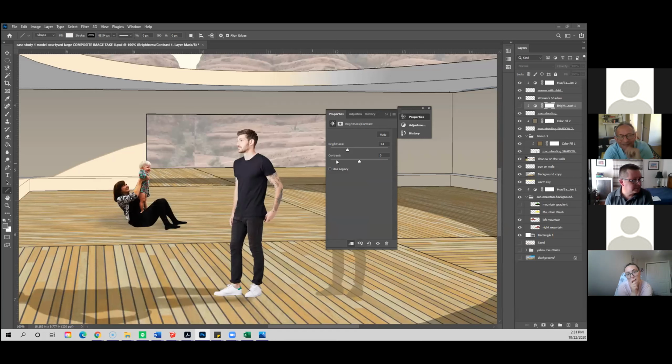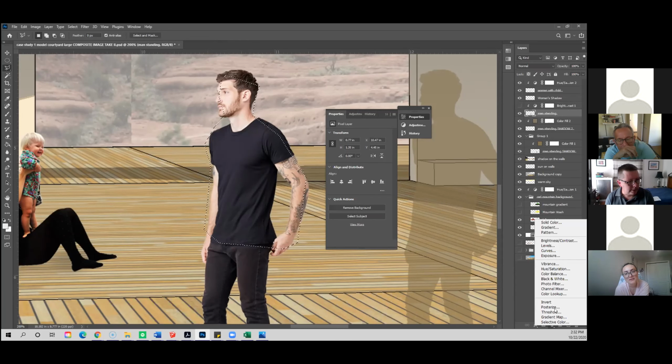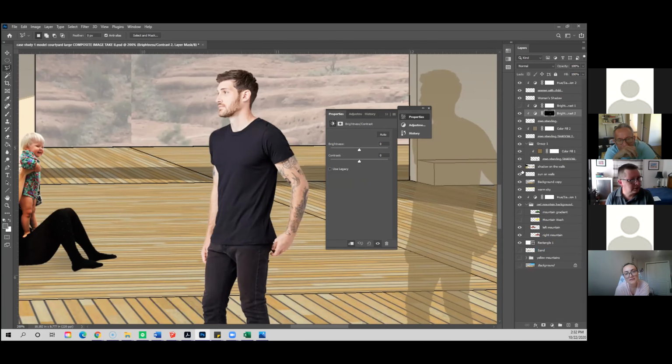So if I, well, yeah, we'd have to kind of create a mask to do that. Let's just quickly see what we could do. Let me just try one thing. Turn that off. If I get the lasso out and I select his top half carefully, not like this, and then I make that mask, brightness contrast.